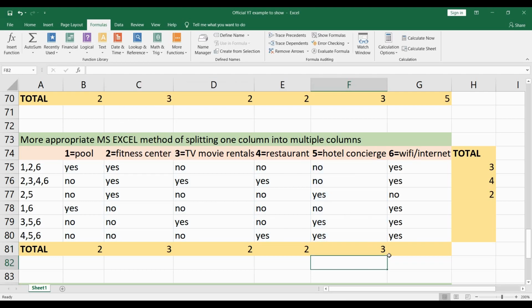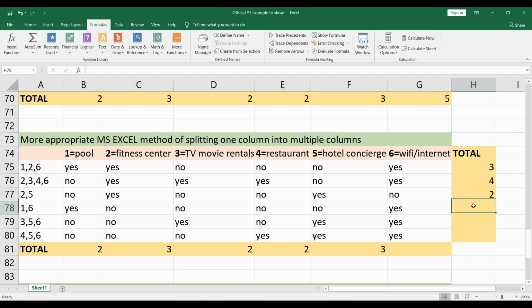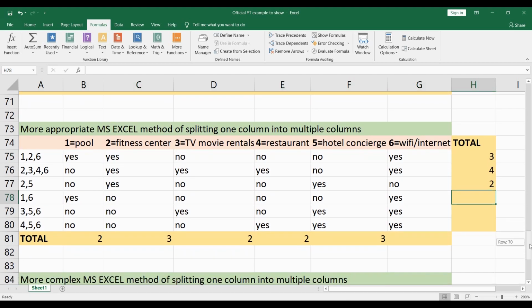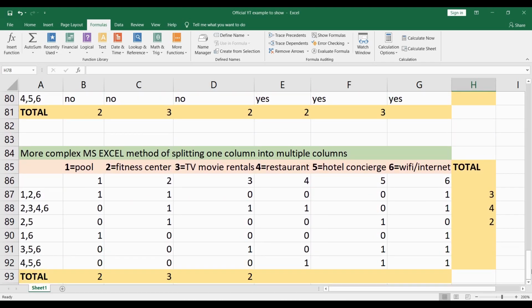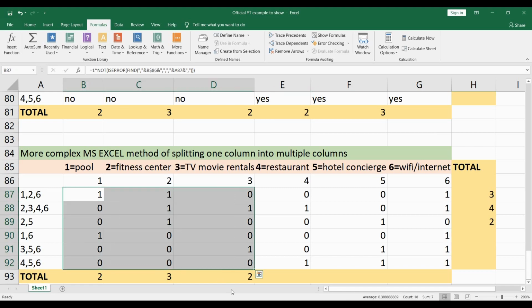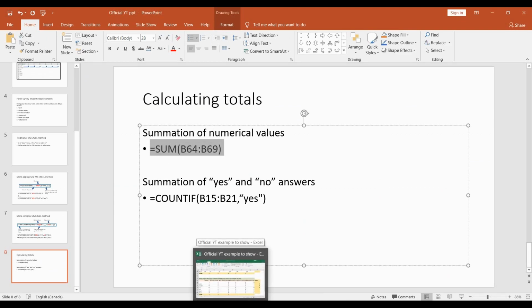A little bit more effort required, but it's still really the same process. If we look at the row here for each individual, the method is still the same. We're just going B75 to G75 to get a total. So once again, the method is literally the exact same. If we go down now to our more complex method, because these are just binary coded with numerical values, we can just use the simple summation rule. The summation will work just fine, and you should have no problem running that.